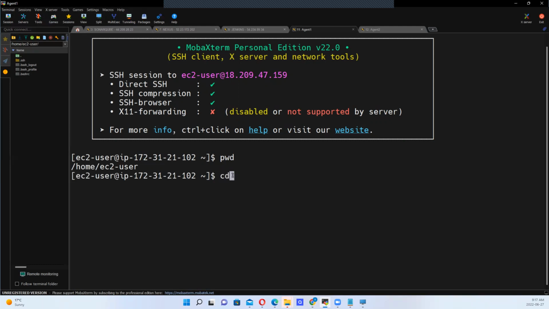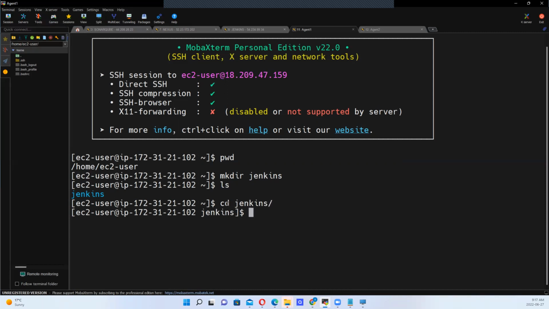So we want to make a directory, mkdir, and say Jenkins. When we ls, we see we have Jenkins. We want to get the path so that we can use it over there because we'll need it. CD Jenkins, then PWD.